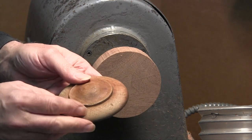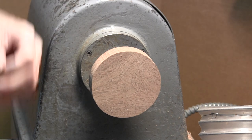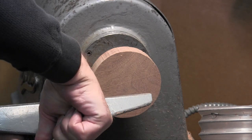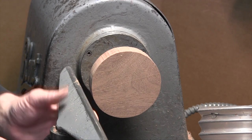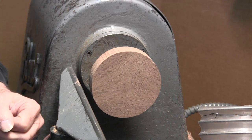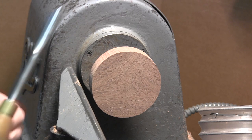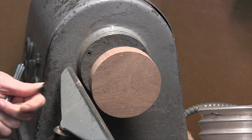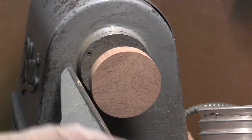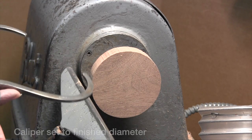We have a sample here that we're copying. I'm going to put that right up here where I can see it really well. Now I know that with the dust collector running you can't hear me talk, so I'll shut off the dust collector when I need to speak and explain what I'm doing. The first step is going to be bringing the outside diameter to the correct size. When I bandsaw these, I bandsaw them a little bit oversized to allow for irregularities in the sawing and allow for errors in the center placement.